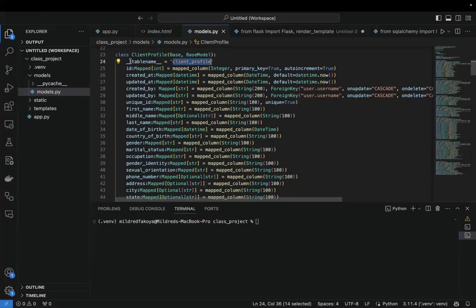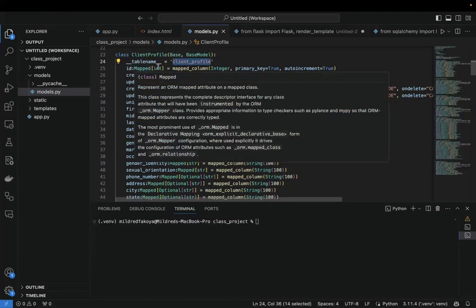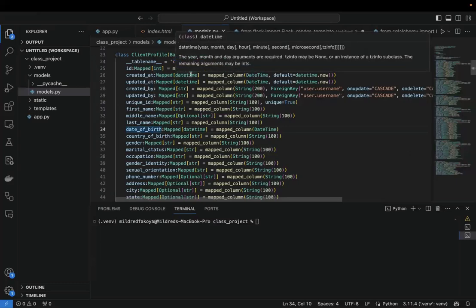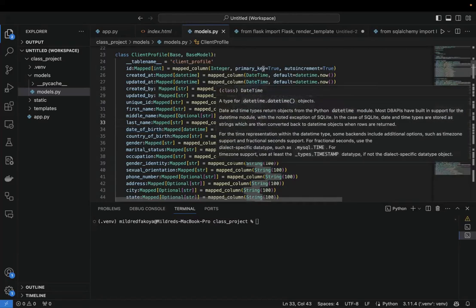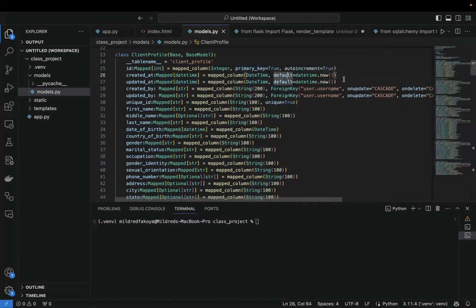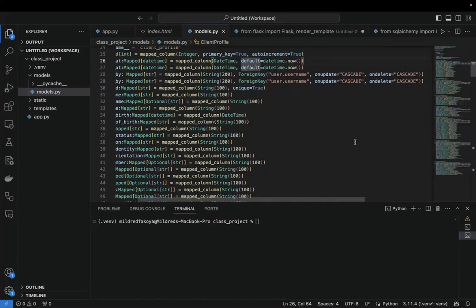So we want to create columns. The first thing you put is all the column names, and then a colon, and then the data type it is mapping to in Python, and then use the map column function or method to provide what the SQL outcome is, what the ORM is. Int is integer, str is string, and datetime is datetime, like that. So when we want to put a default value, we use the same constraint names that we have in MySQL. Auto increment, primary key, default, unique. These are constraints that we always use. When we do foreign key in MySQL, we always have the on update cascade, on delete cascade. It's still the same thing. That will be like the keyword arguments here.